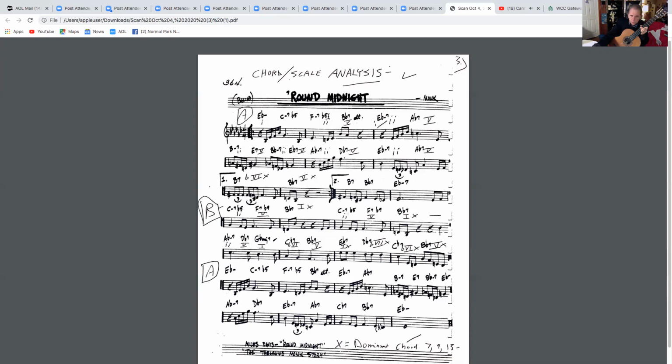Like up here, we're using F minor 7 flat 5 to B flat 7, a 2-5-1 in the key of E flat minor. Here we have a minor 2-5, but it doesn't go to the minor, it goes to a dominant 7th. So we're calling this a 1-7 chord.